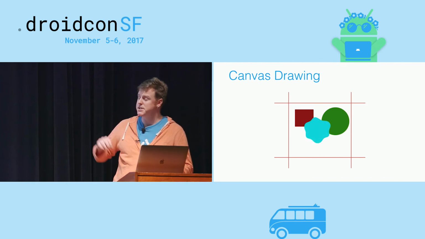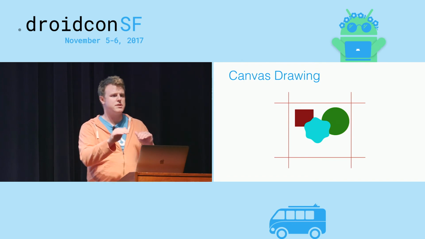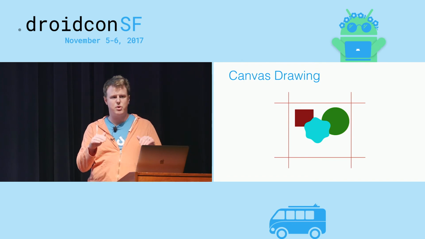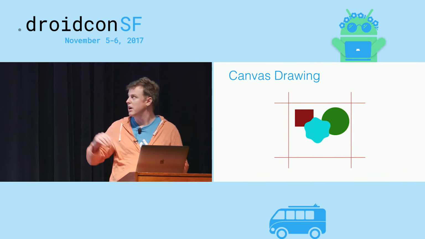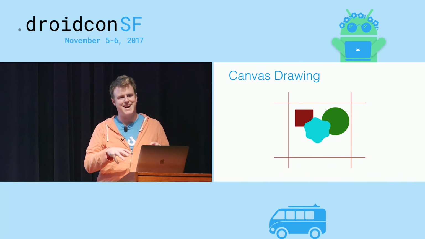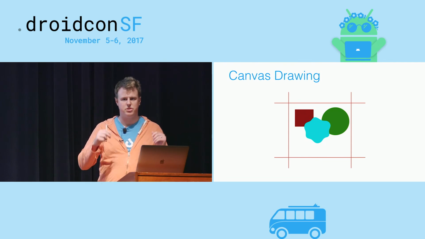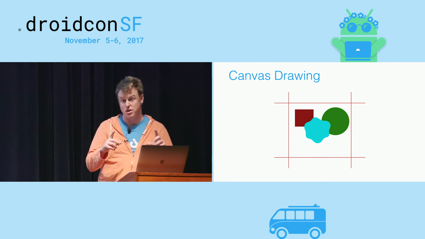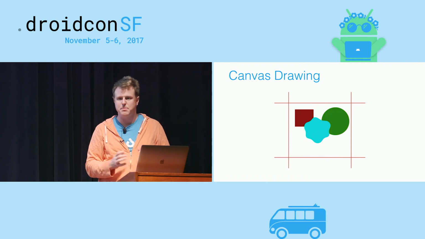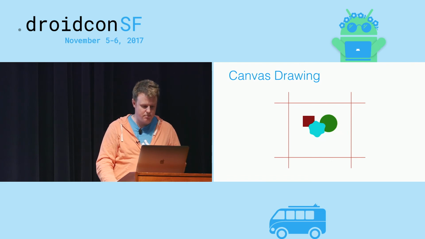And one thing you'll notice from this slide is that as you're drawing to the canvas, everything is sequential and sort of builds on top of it. So this path actually draws over the top of the other items. And that's kind of how it works. It's very procedural. You draw to the canvas, and those pixels are drawn and show up on top of the other things you're drawing.